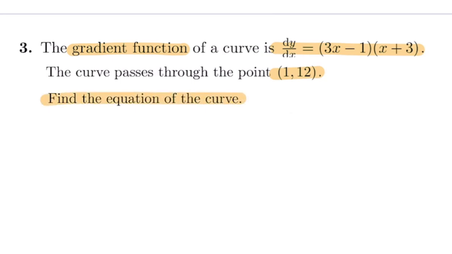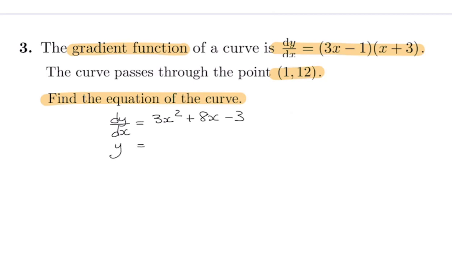We want to find the equation of the curve. So you can see you've been given your gradient function, dy/dx, in Leibniz notation, so we're going to go back to y. Usually, if we're given something in function notation, we stay in function notation. Given it in Cartesian Leibniz form, we go for Cartesian. So the first thing we're going to do: we've got dy/dx equals 3x minus 1 times x plus 3. So we're going to have to multiply it out, expand it. That will give me 3x squared plus 8x minus 3.